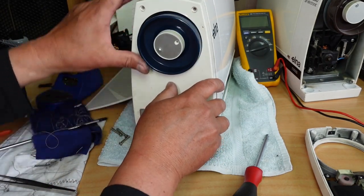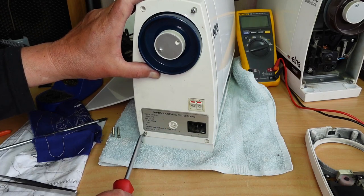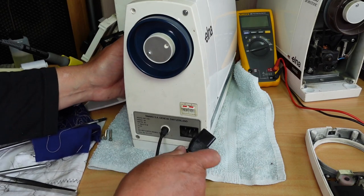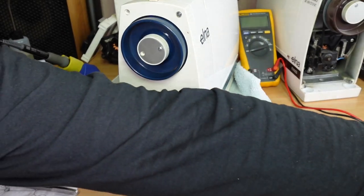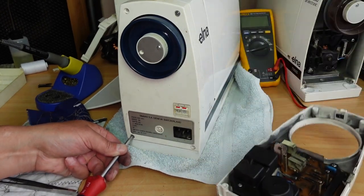Okay, so that's the test board going back on. Probably get away with just a couple of screws here. So this will test our motor. Two screws will do in the meantime, just a quick test. Plug it in. Yep, seems fine. Stop, go, stop, go, yep. Okay, no problem. All right, so that tells us that our original motor is good and that more than likely the issue is going to be the resistor on this board here.